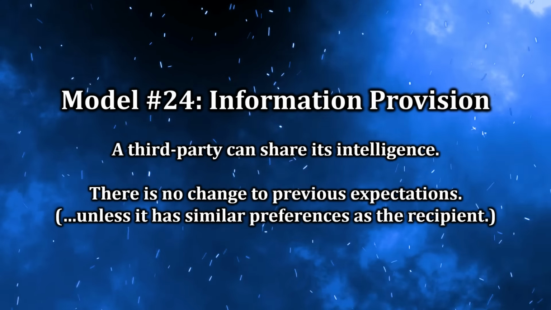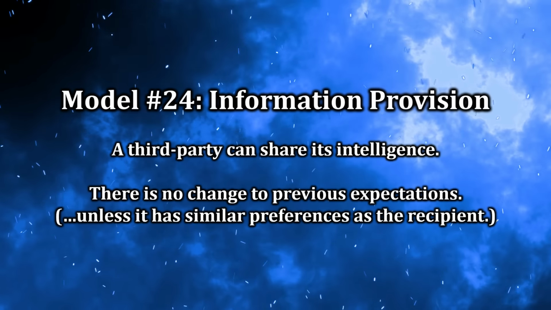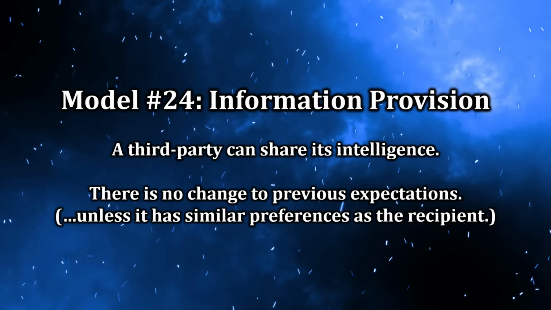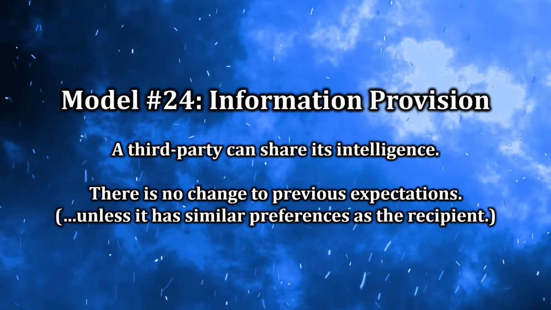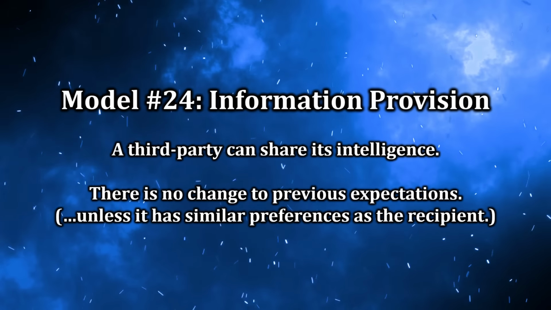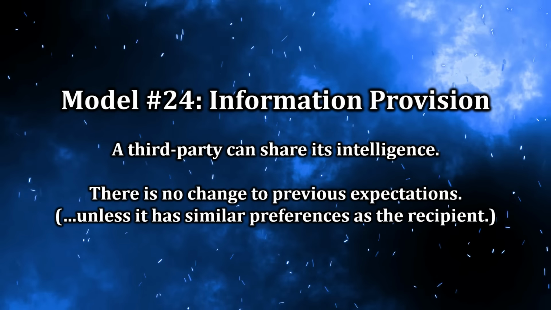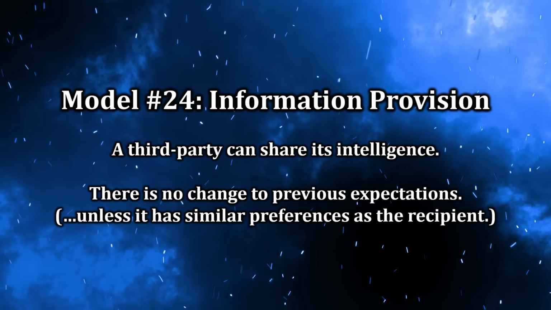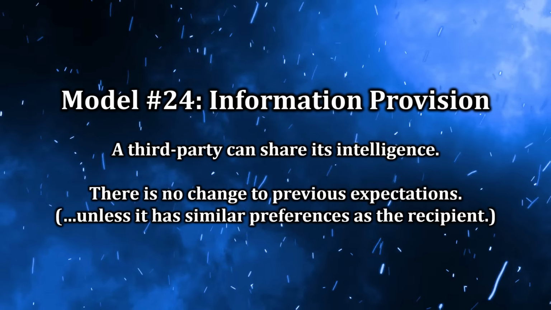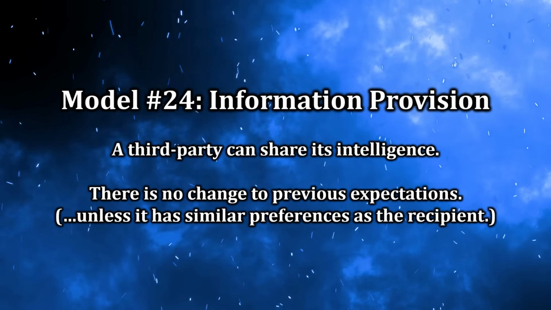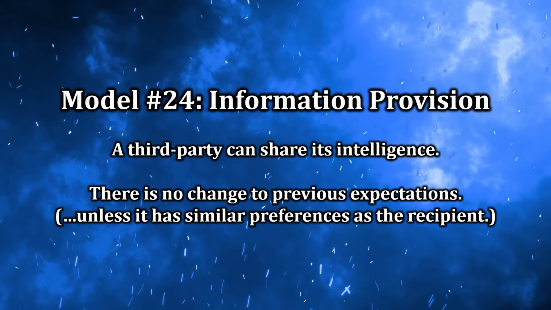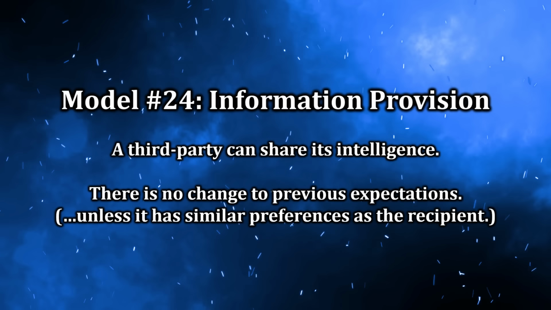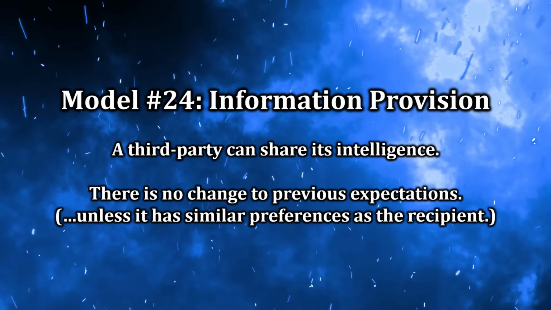Model number 24. Information provision mediation. What if a mediator has independent signals about one party's private information? Under a limited set of circumstances, they can credibly reveal that information via cheap talk to the uncertain party. However, the mediator must be biased in the uninformed party's favor and weigh the costs of war versus the value of a peace deal at a relatively similar rate as the uninformed party. A mediator biased against the uninformed party is no good, and sadly, a peace-biased mediator is also worthless, as that type of mediator has incentive to say whatever is most likely to get a deal done.